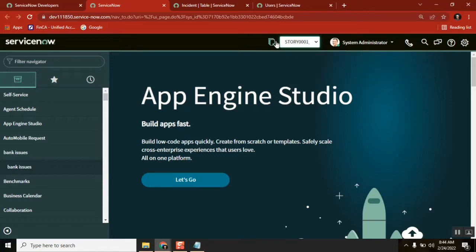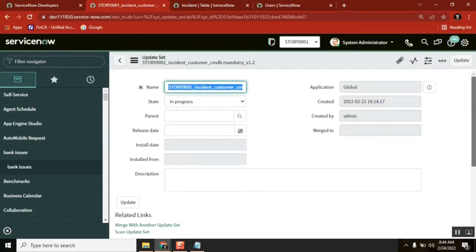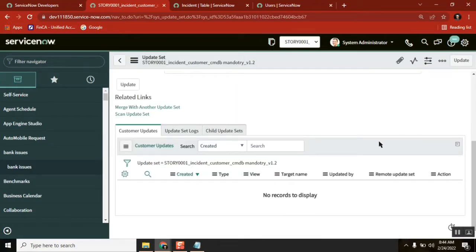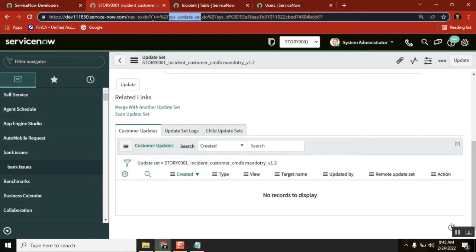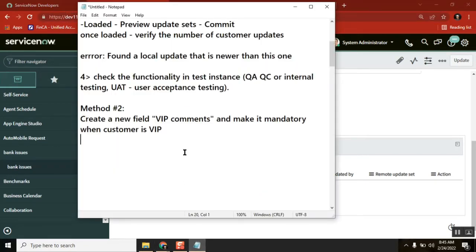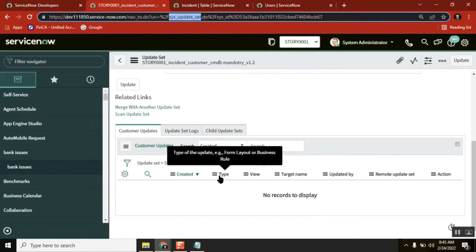The second important thing is, this is my practice, I will open this update set and keep it open. And we see two important things today, where the update sets are stored. The update sets are stored in the update set table, sys_update_set table. This is the first important thing. So tables also you can write it. And second, we can see this second thing.